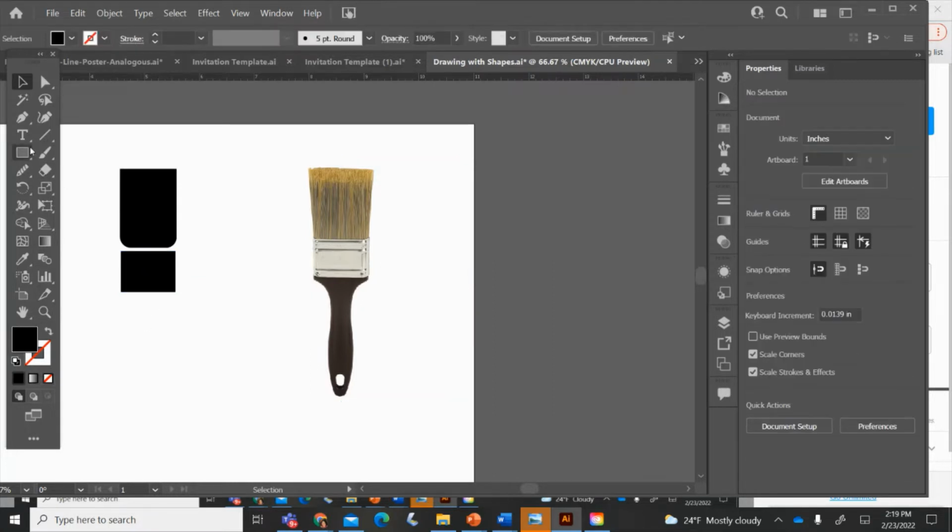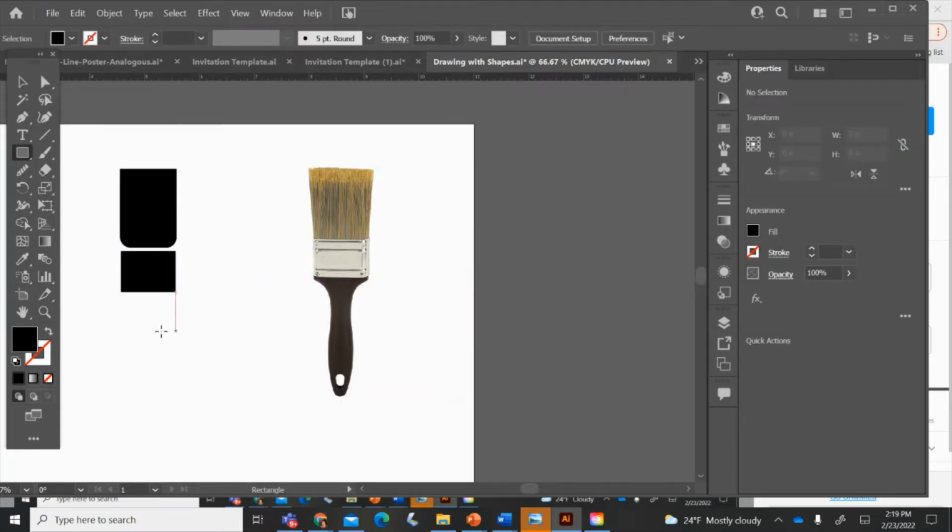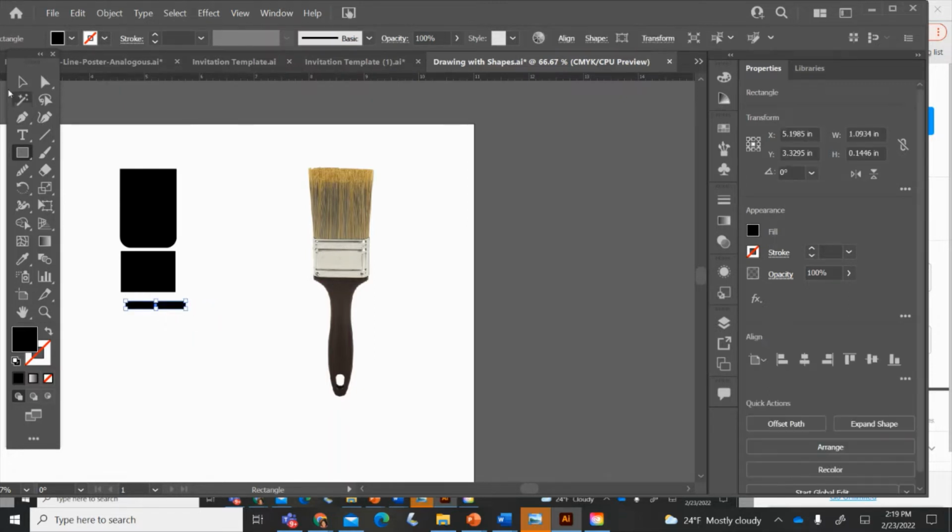Okay, and then what I'm going to do is do another shape here. And I'm just going to build it out of simple shapes, like I said. So, arrow tool, over. And there are little guides that appear to help me know if things are exactly the same width, because this is actually the same width. Oops. Control Z if you mess up. Same width. See that little guide that pops up?